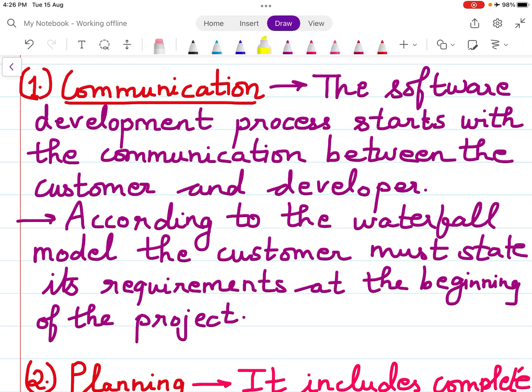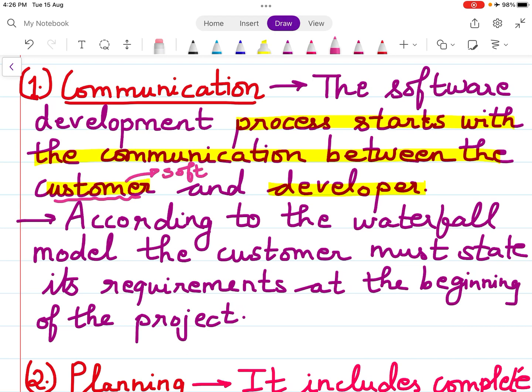So a software development process will always start with a communication between the customer and the developer, wherein the customer has to list down all the requirements which it needs for the software.